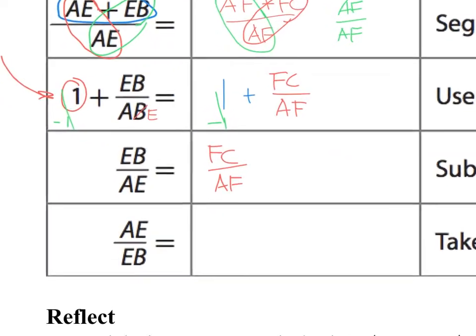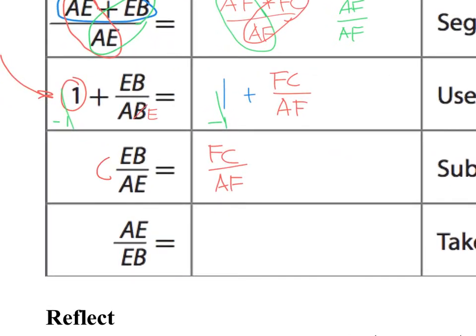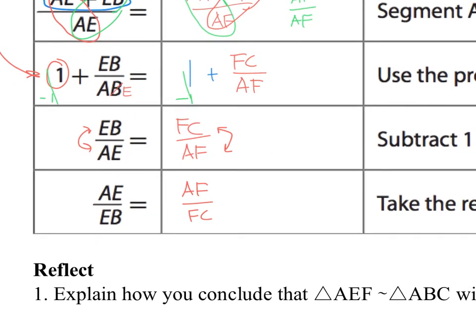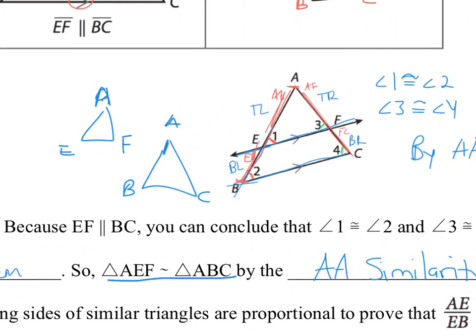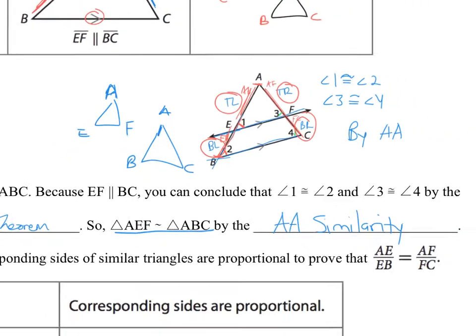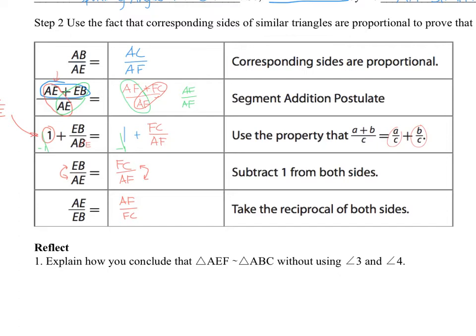And if we take the reciprocal of both sides, I'm going to just flip those over. And again, that's true. That was one of our properties from 16.3, that as long as you take the flip of both of them, you are okay. So we're going to flip the second fraction just like we flipped the first. And therefore, we have our proportion AE over EB, right, top left over bottom left equals top right over bottom right. So we're good.